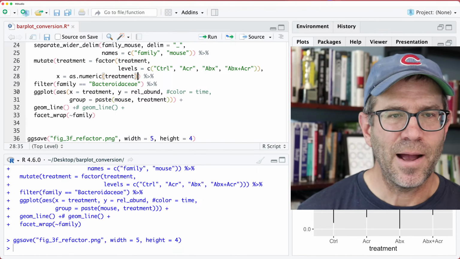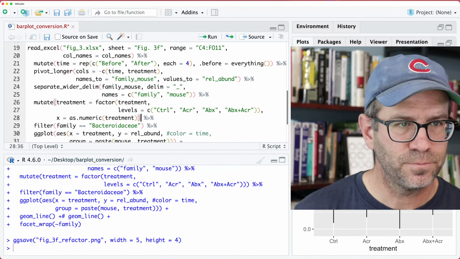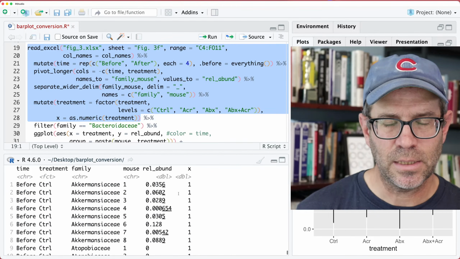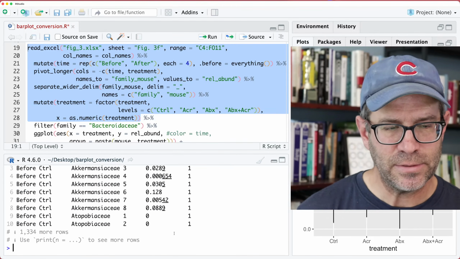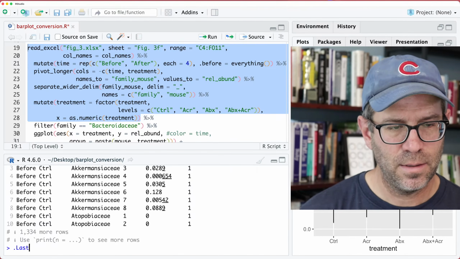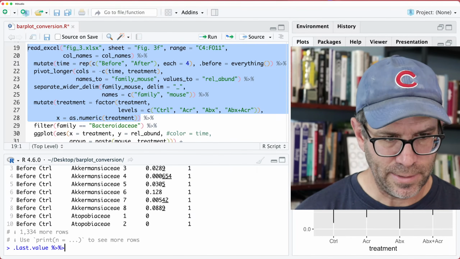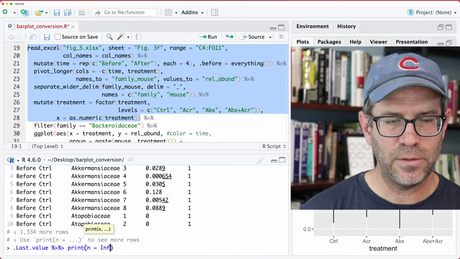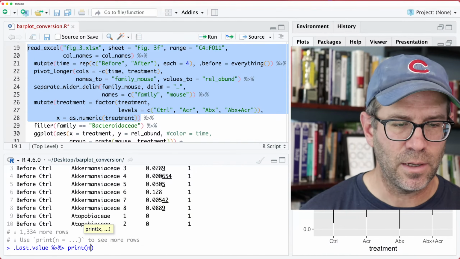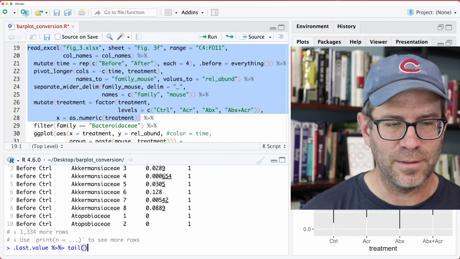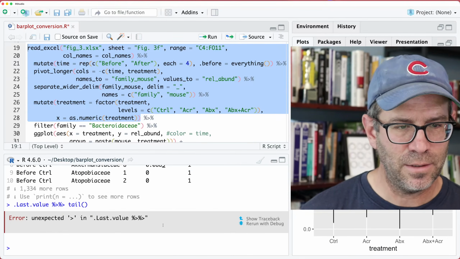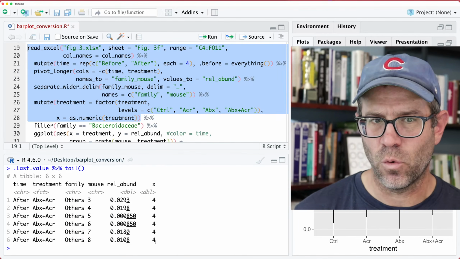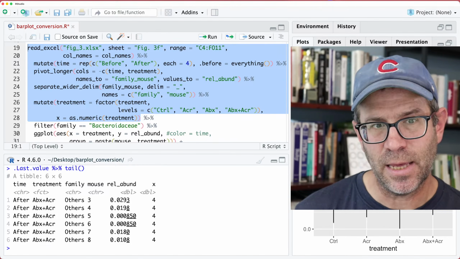All right. And so then what we'll get, again, if I run to that point, is a column for the x position. And if I take like dot last value, I'll do print, n equals inf to see, oh, that's going to show me everything. I don't want that. Let's do tail. And this should then, oh, come on. That then shows me an x position of 4, right? Okay, so that's going to be like the x position.